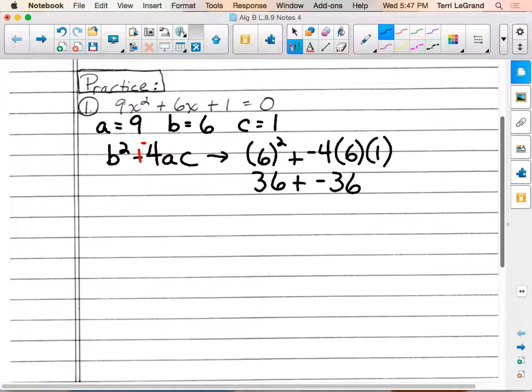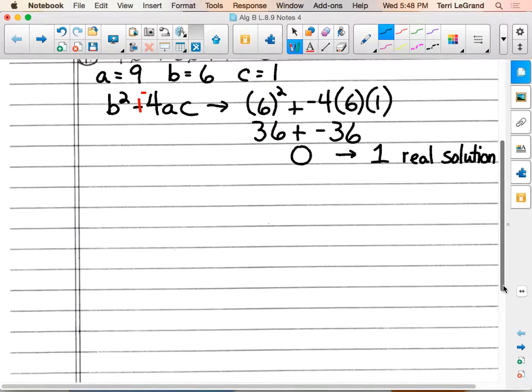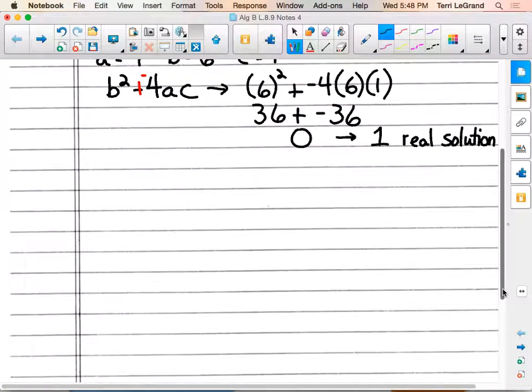Our discriminant is 0, isn't it? So that tells us right there that we have how many real solutions? Well, there's only one square root of 0 and that's 0 itself, so there's only one real solution. So we expect that when we are done using the quadratic formula, we have one solution. And we expect that the discriminant is 0. Are you kidding me? Do you think we're going to find it again?